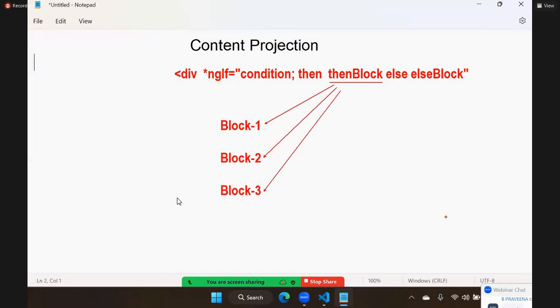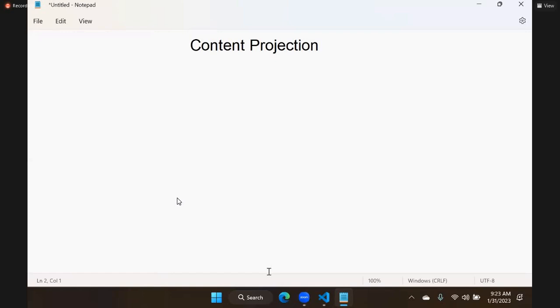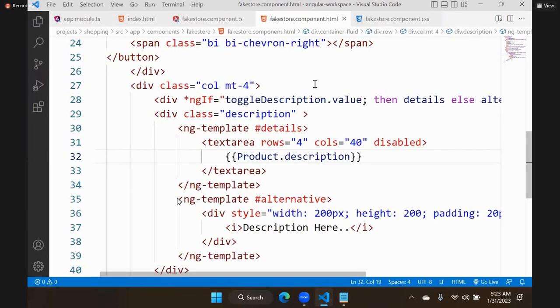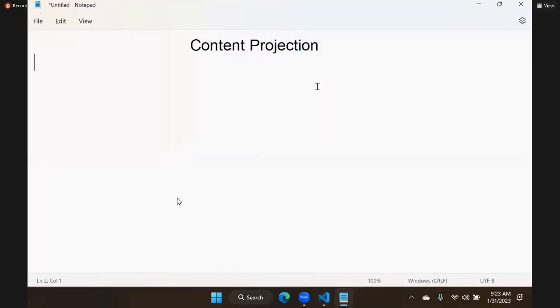But at one then location, you can put different blocks. We can change the blocks according to the situation. We cannot write multiple then blocks, but we can create all those blocks separately and display them.